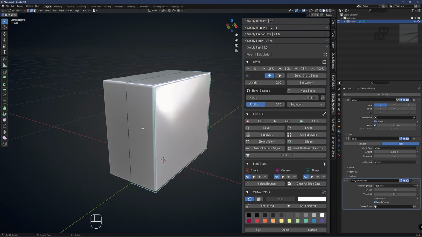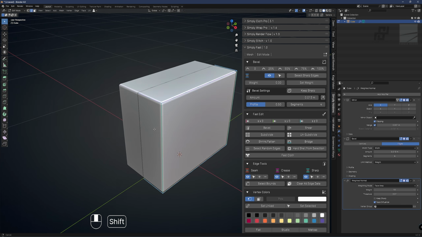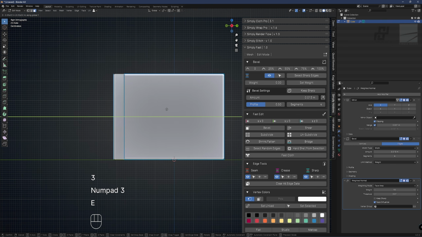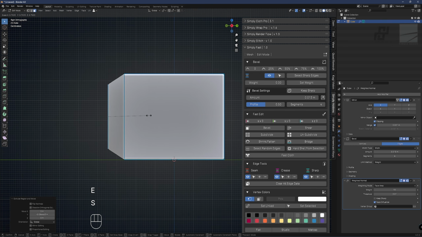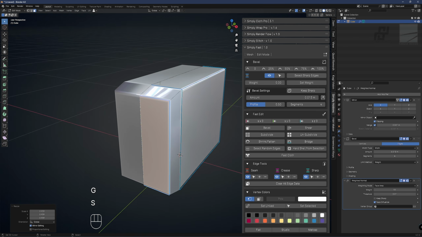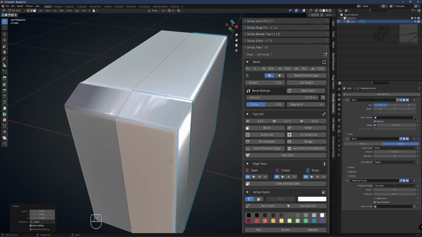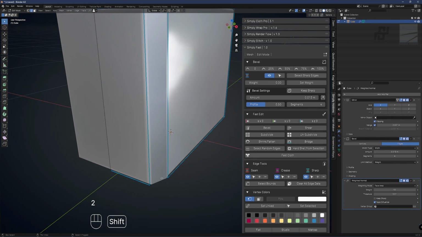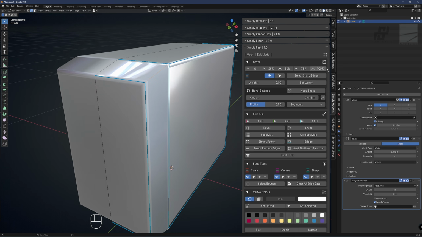So what I would like to do, something like a PC tower would be great if I just start like this. We see directly some changes and some shading issues, we think. Yes, this is a shading issue. But don't worry, just select the needed edges and hit one of these presets that you like.